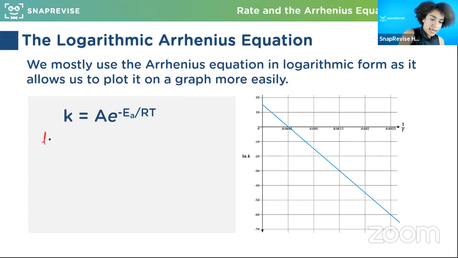So we're going to take logs of the k, which will just look like ln k, which is nice. And then when you take logs of anything that is to the power of the exponent, then the exponent just disappears because ln is basically the opposite of the exponent. So we're just going to write minus EA over R. And instead of putting over RT, we're going to make things easier for a reason you'll see in a second and put it times 1 over T, which is exactly the same, right?